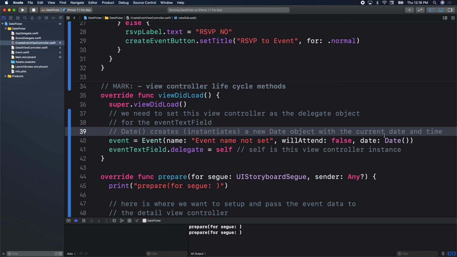So this is what this does. That syntax here, current date and time, right? It's November 14th at 12:16. Every time you run it, the time changes, right? So if you run it again, it's like 12:17, 12:18, whatever it is. Whatever the current time is when you run the application, that's the current time. Okay?